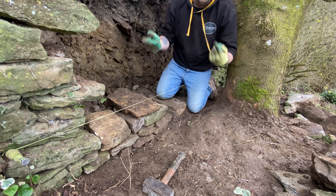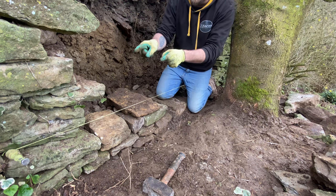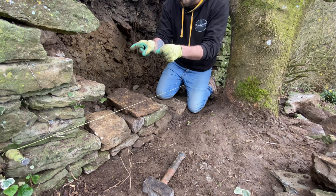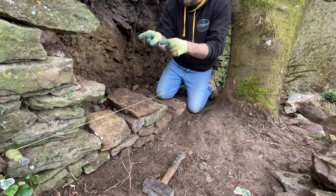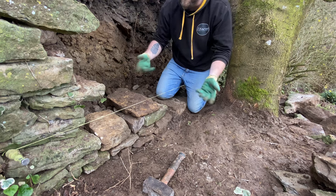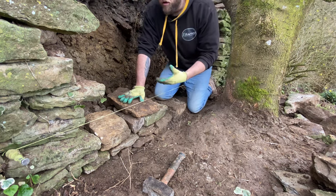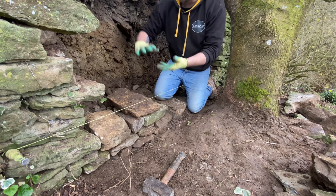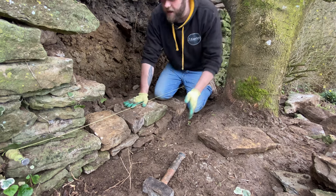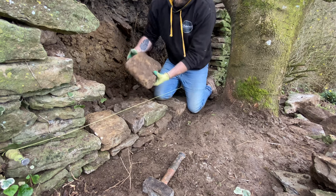Imagine putting two bits of wood into a wall and you put one in further than the other, and then you stood on the ends. I'd put money on it, the one that has more wood sticking out of the wall, if you stand on both, that one's going to snap before the other one, if you know what I mean. So it's the same sort of difference. It's not a perfect example, but the more solid stone you have going into the wall, when it adjusts with the pressure and the weight, it's just a lot stronger. So always tails in with every stone, never like that, always like that.